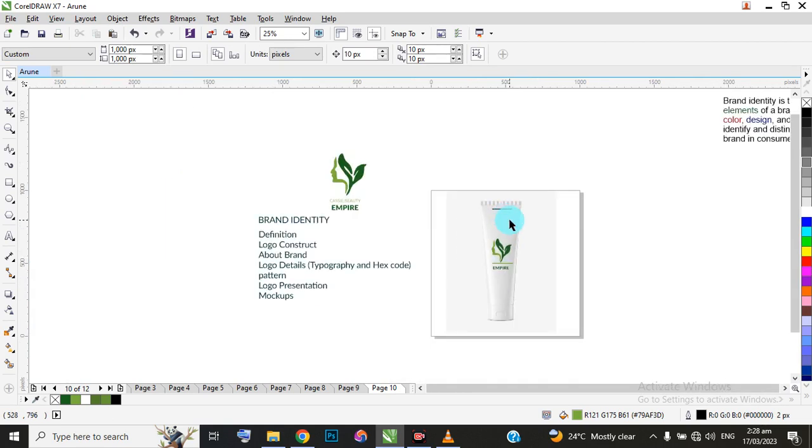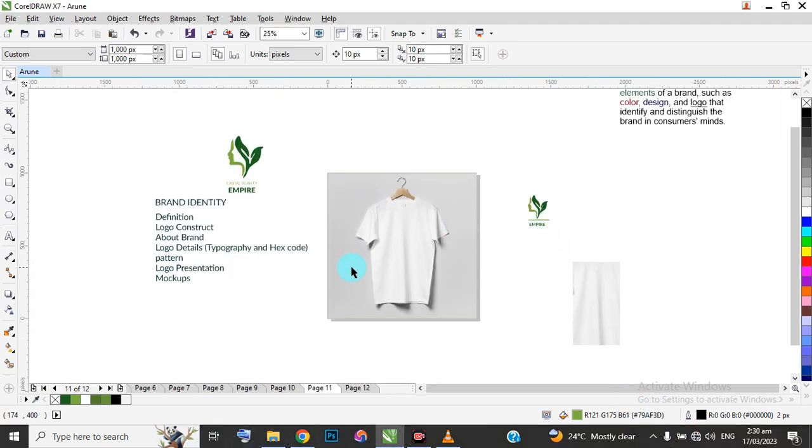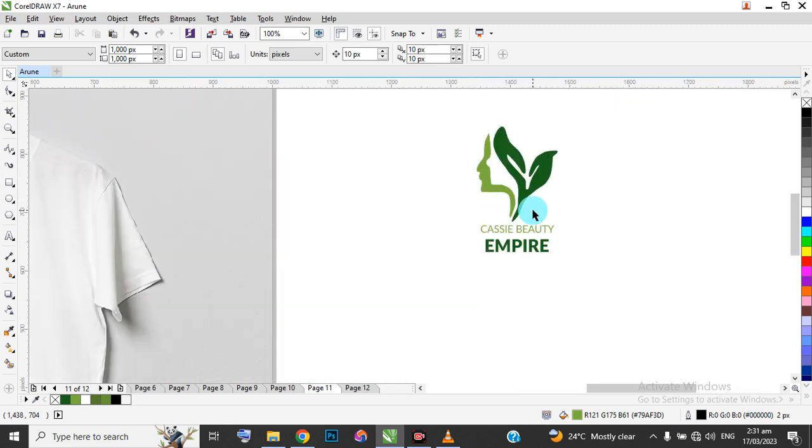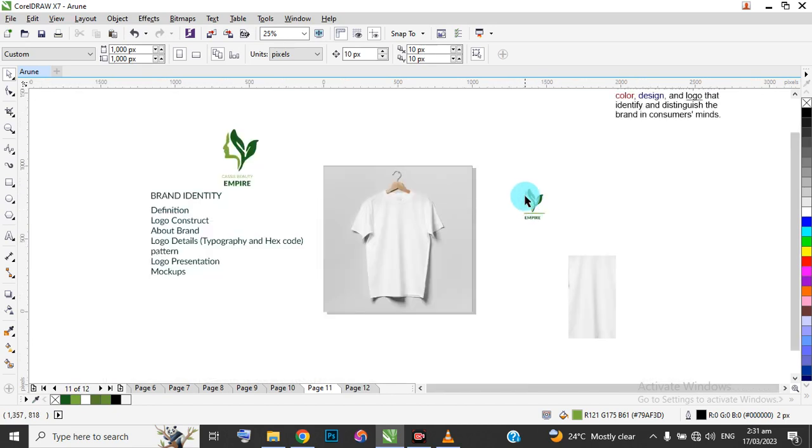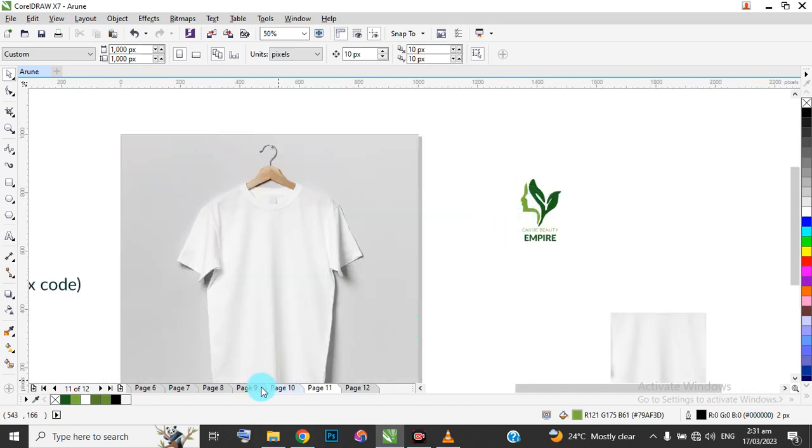Then I'm going to work on a shirt very quickly. So this is my shirt. I'll be showing you guys a trick in this part. Like I said, the ideal place to do your mock-up is also with Photoshop, but since this is Coreldraw, I still want to teach you how to achieve the same thing with Coreldraw. So I've gotten my logo already and I've sized it. You'll notice the logo is different from others.